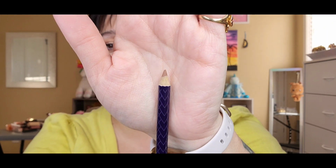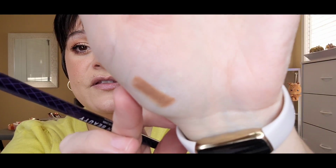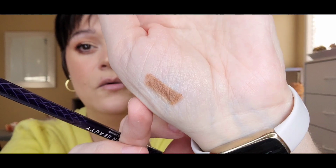I do love the shade of this. Let's see how it feels. Oh, quite creamy. I'm actually shocked. A lot of these pencil ones I don't really like. Some of them can be a little bit tuggy. Oh, that's beautiful. Should we try it? Let's try it. Why not? I love these types of shades, y'all know that. And right now I just have on a lip plumper, like the Too Faced Extreme something lip plumper. So let's take this off.